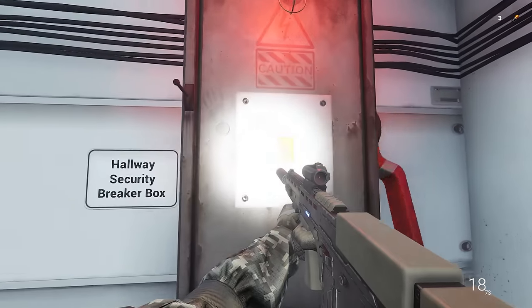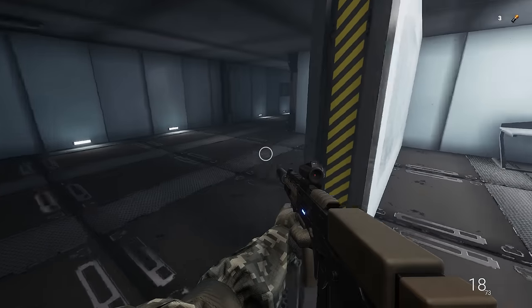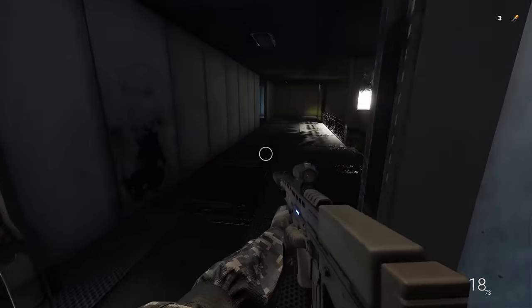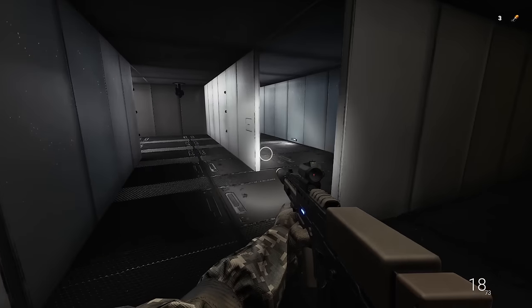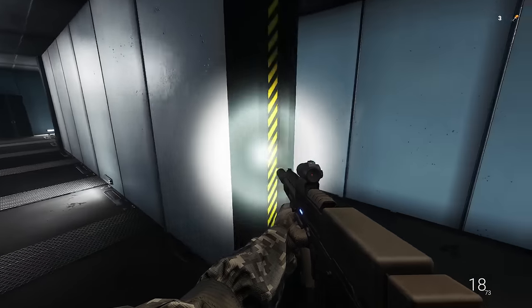What is this? Nice. Anything in here? No, not really. Okay, cool. We shut down the security system. Yeah, that was probably it for that room. Okay, well, I royally screwed that one up. Clearly, I didn't see all of the dudes around the place.